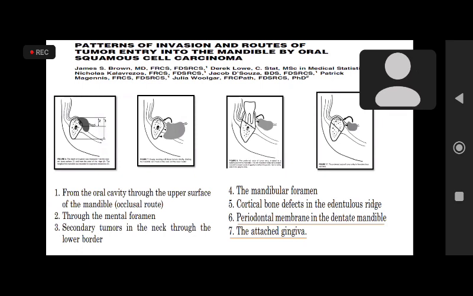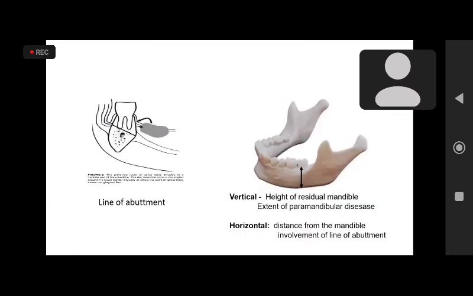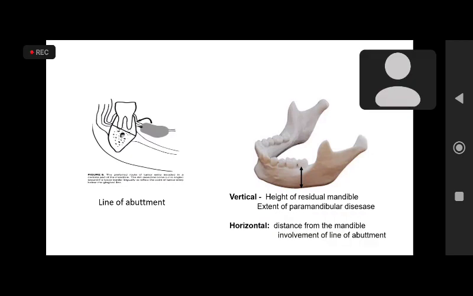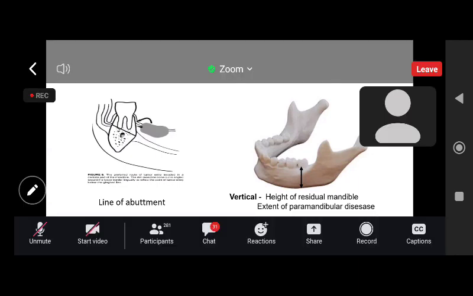Right. Thank you, ma'am. Dr. Abhishek, apart from this point of abutment, any other factors that we would like to take into consideration when assessing a case, whether it is suitable for doing a marginal mandibulectomy or it should go for a segmental? We would like to elaborate upon that.